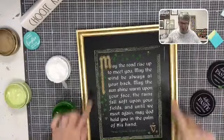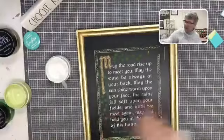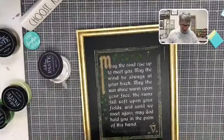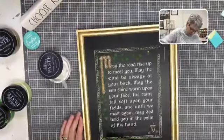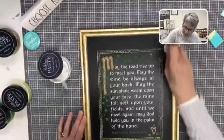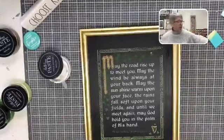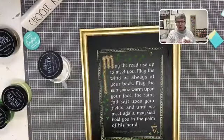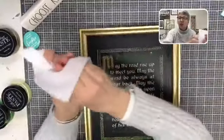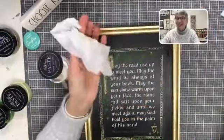So, I have a couple of spots where I went off of our transfer. So I'm just kind of covering up my chalk paste so it doesn't dry out while I take my little baby wipe here, and I'm just going to remove the chalk paste that I got where I didn't want it. That is the beauty of chalk, because it just comes right off. The other thing I want to do right away is wipe off my squeegees. Chalk paste is much easier to remove from your squeegees and wash them off when your chalk paste is wet, because it dries hard.